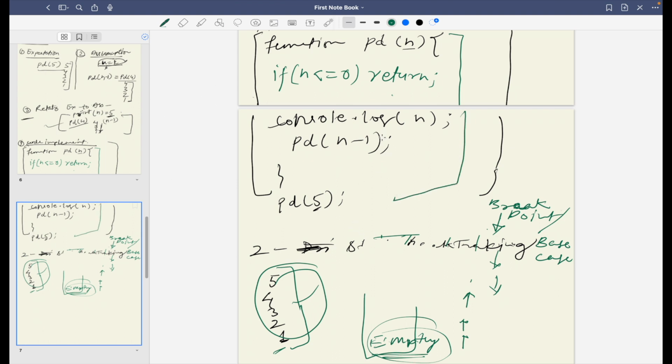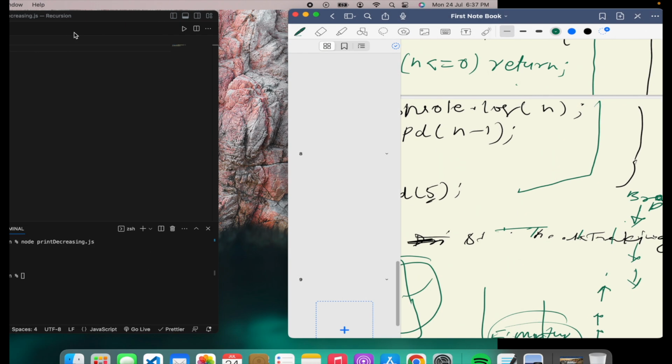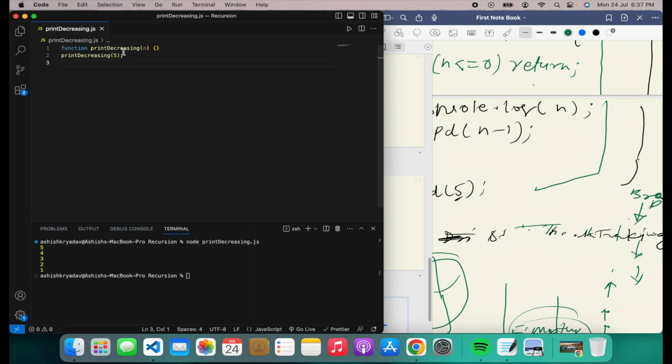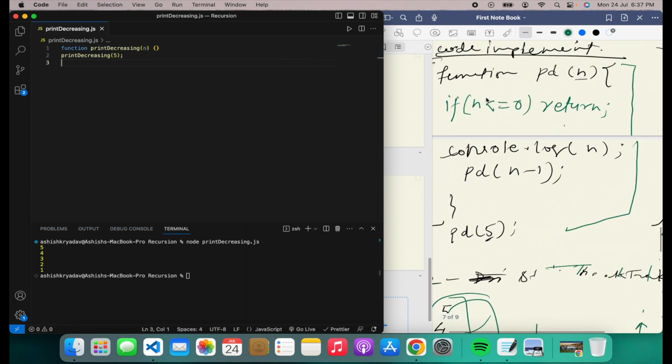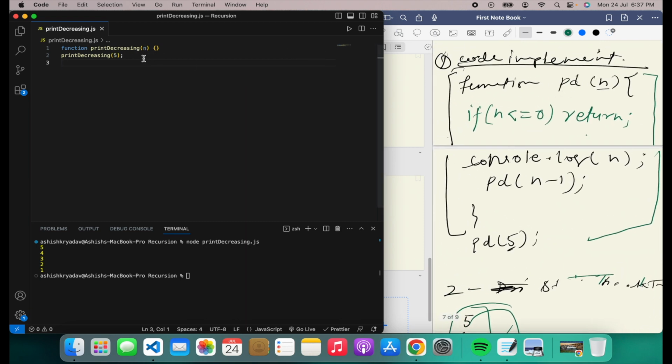So our program is this block of code. We will implement this block of code inside our VS Code, and we will see how to execute the program. Here is the function print decreasing, a function PD of N, and here is the body of the function, and here we call PD of 5. Now we will write here, if N is less than or equal to 0, then return, doing nothing.